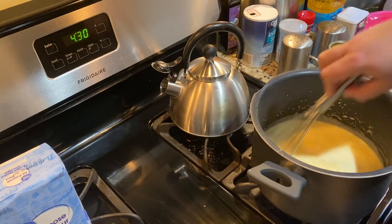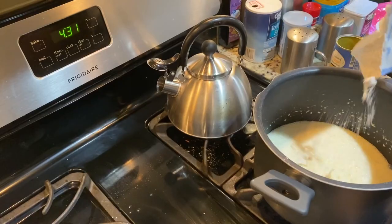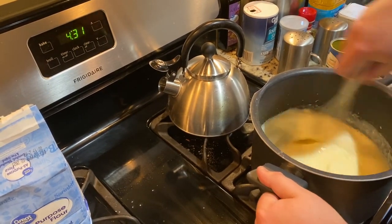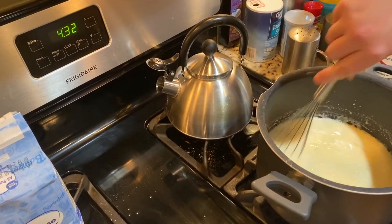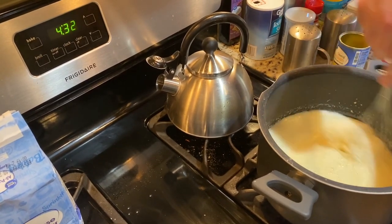Then, y'all, what we're gonna do is put in flour a little bit at a time and stir it in and let it thicken up. Our all-purpose flour. So we'll put the flour in there. We just whisk. We beat it. So what this is gonna do, y'all, is thicken up the flour in there when we whisk it. It's gonna be hot right now, so we're gonna whisk it together. Then as it gets cooler, it's gonna get thicker.